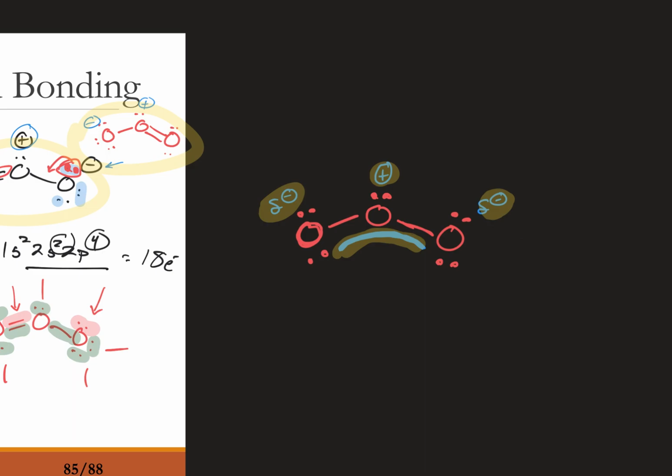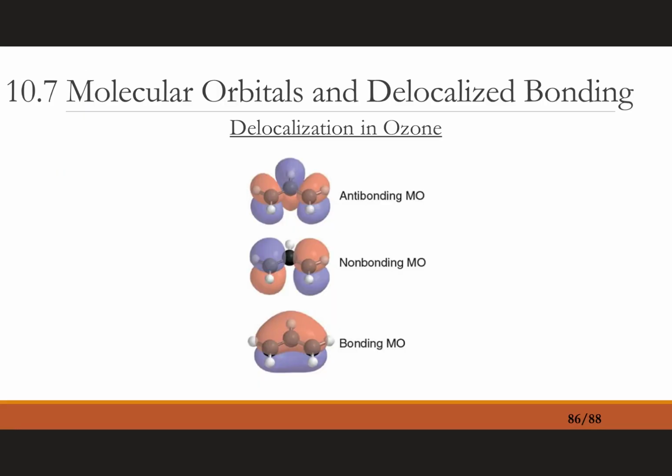And it turns out the bond length for these is always the same. It's not a single bond between them. It's not a double bond. The bond orders are all 1.5 for there and here. And so the lengths of the bond are in between a double and a single at all times. So again, we get the orbital diagrams that look like this: bonding, non-bonding, anti-bonding. And just keep in mind, this is strictly for the pi bonds or pi electrons, nothing else.